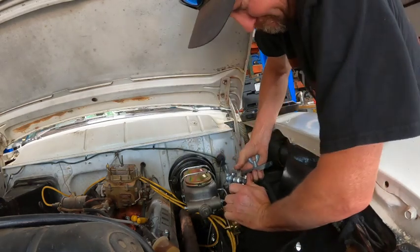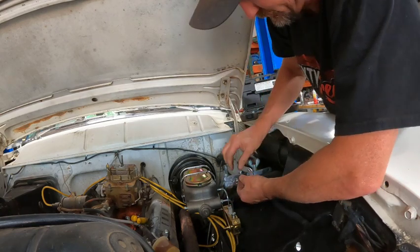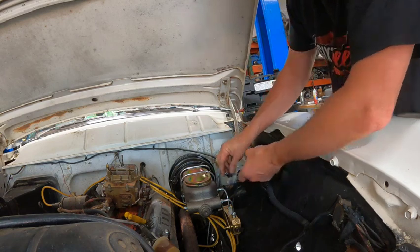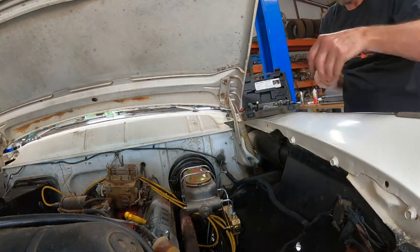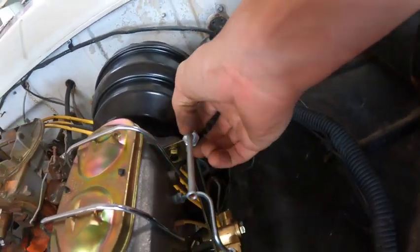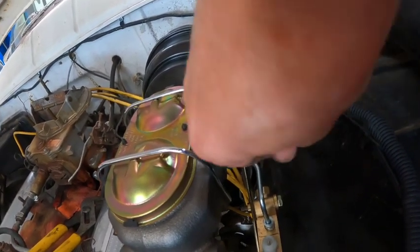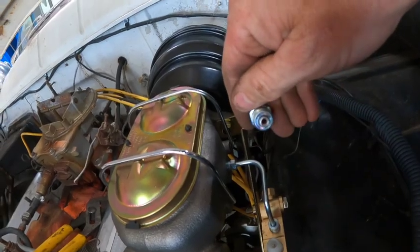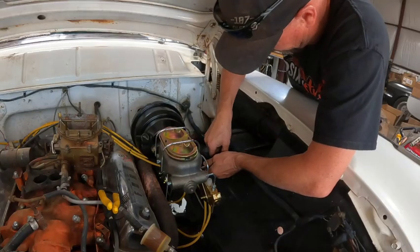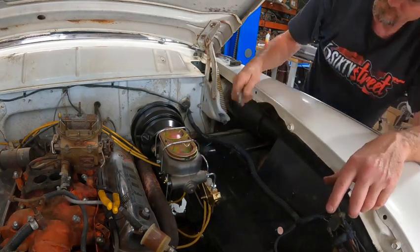That's good there. That looks pretty good. All right, not too shabby. Nice little double flare. A champ. I say that now. We'll have to cut another one here in a minute. All right, Dad. Everything there is tight.